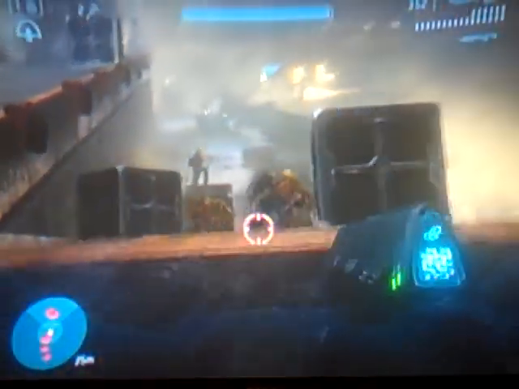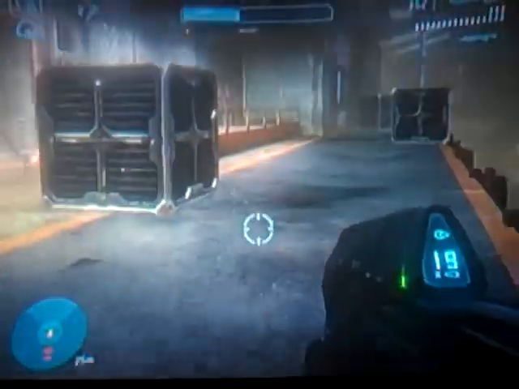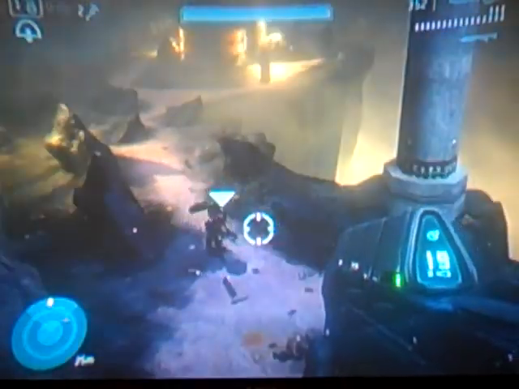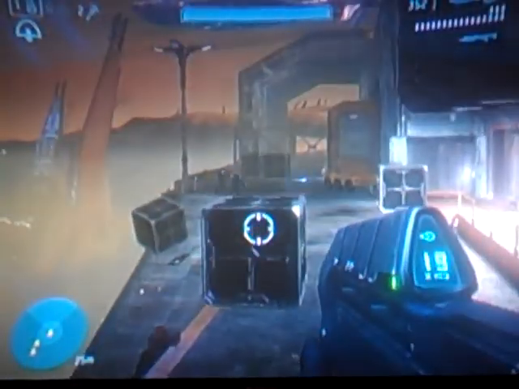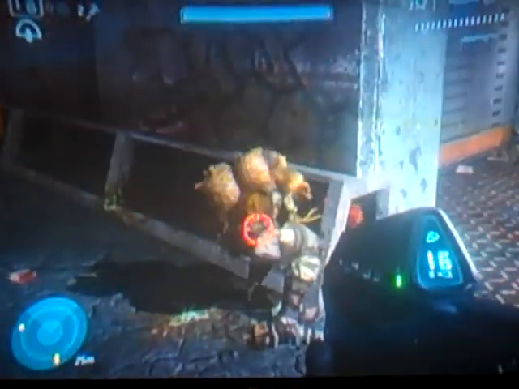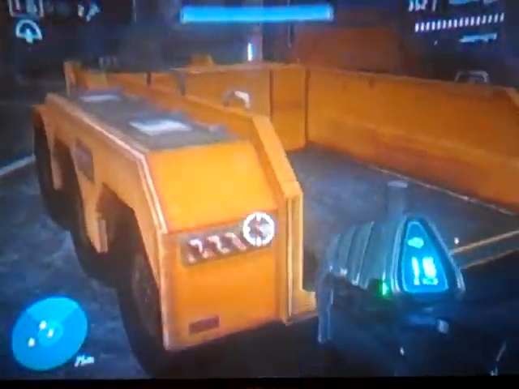Throw grenades and run. That's my tip for this spot. So keep throwing grenades and just run for your life. That's my advice to you right now. Run for your life. It'll do you a lot of good. Oh no! That guy was infected. Again. So many guys are getting infected.